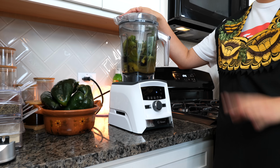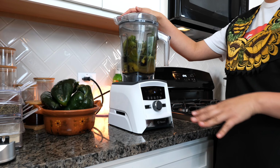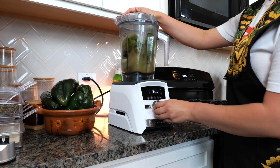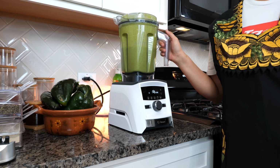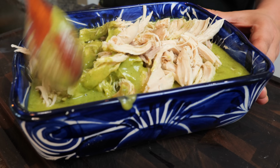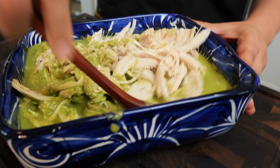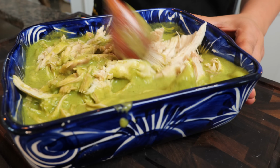And friends, it doesn't matter if you have a high-powered blender or an oyster blender. It does not matter because we're not gonna have to strain our salsa. And boom, done. Once you blend your salsa and you shred your chicken, you're gonna add it into a bowl and you're gonna combine your ingredients, and then we're just gonna set this to the side.